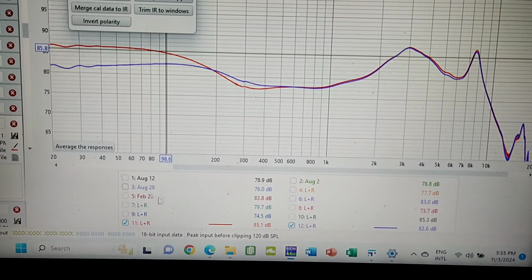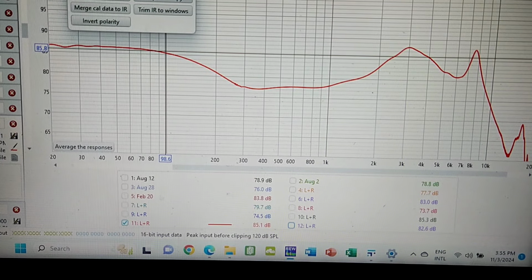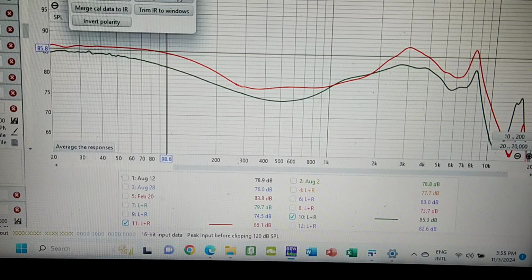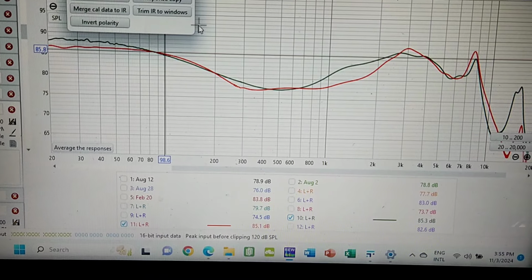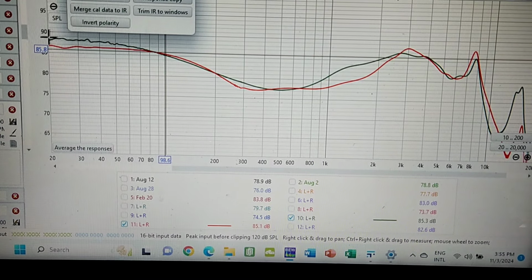Now when I compare the AS24 Pro with the AS10, with the AS24, my apologies. Okay, and now let's just also normalize this at 500 hertz, roughly. There we go. Okay, what do we get? We get, like I said, a presentation that in the bass, it's basically very similar.